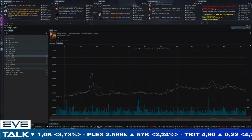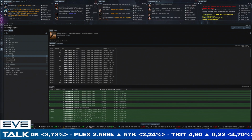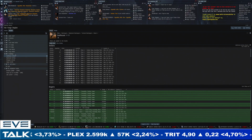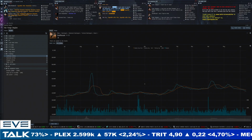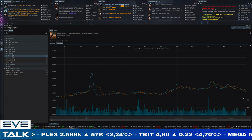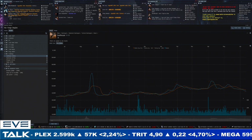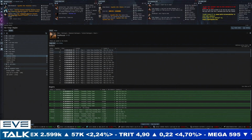Then a Confessor for 35 million. Let's see where those are at. They're back above 35 million. So again, this is after taxes, and I managed to grab that one. So here it did start to feel, all right, this Svipul's not gonna work out, but the Confessor, I think buyers were at like 33 million or something like that. So I did try to take advantage of this. Now 43 million for the sellers.